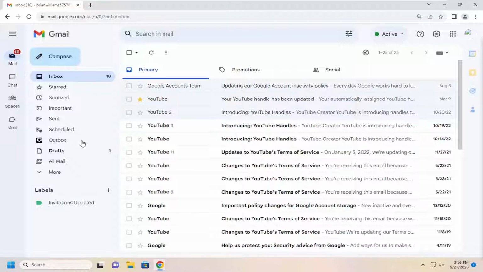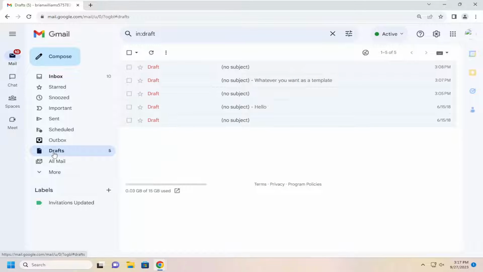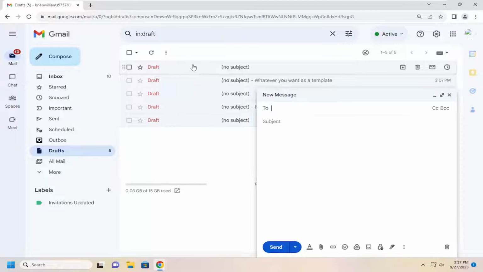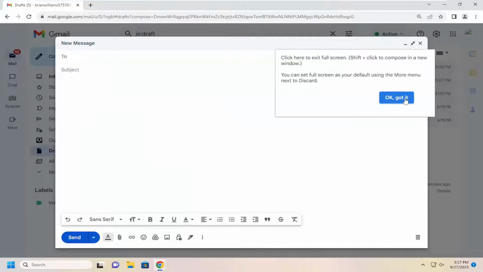So all you have to do is select the Drafts option or Drafts button on the left menu here when you're under Gmail. So go ahead and just left click on that. And then you should have all of your drafts listed in here. Just select it or just left click on whatever draft you want to modify. And if you want to make it full screen, you can select the full screen option to pop it out into full screen mode. And that's pretty much it.